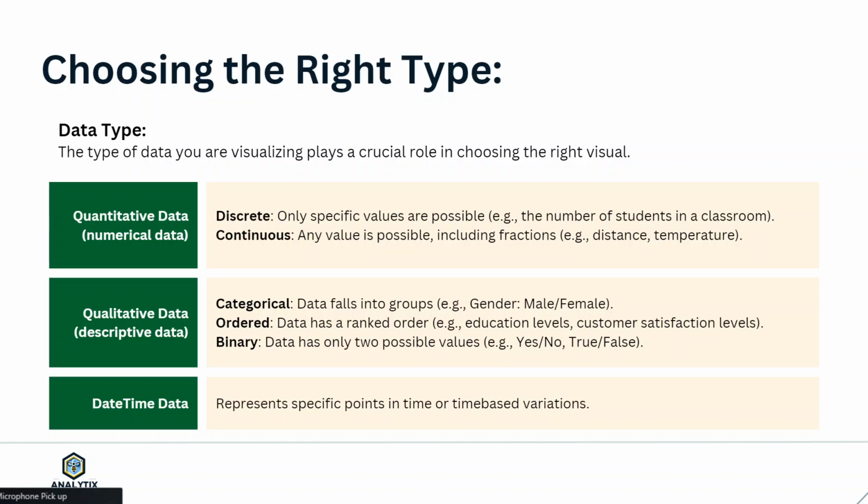For example, the position a student takes in class, first position, second position, third position, and so on, or your level of education: nursery, primary, secondary, and then higher institution, university level.